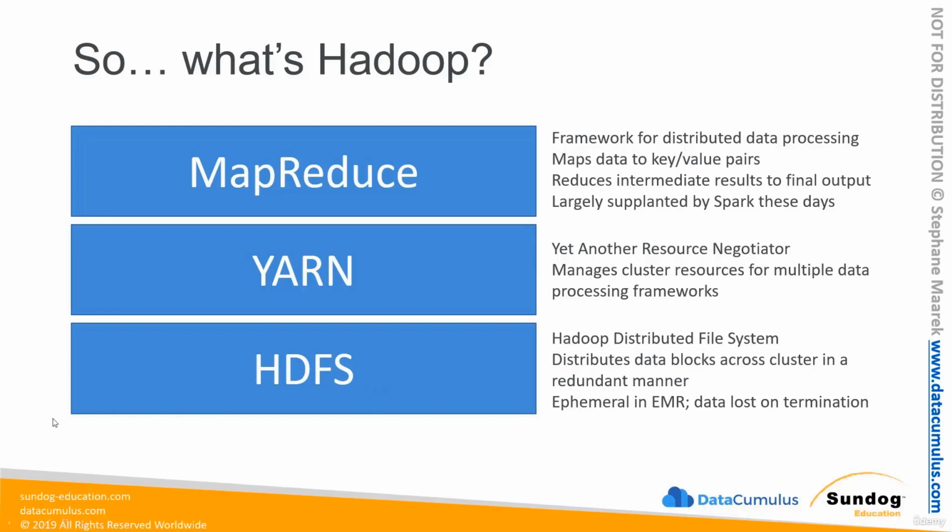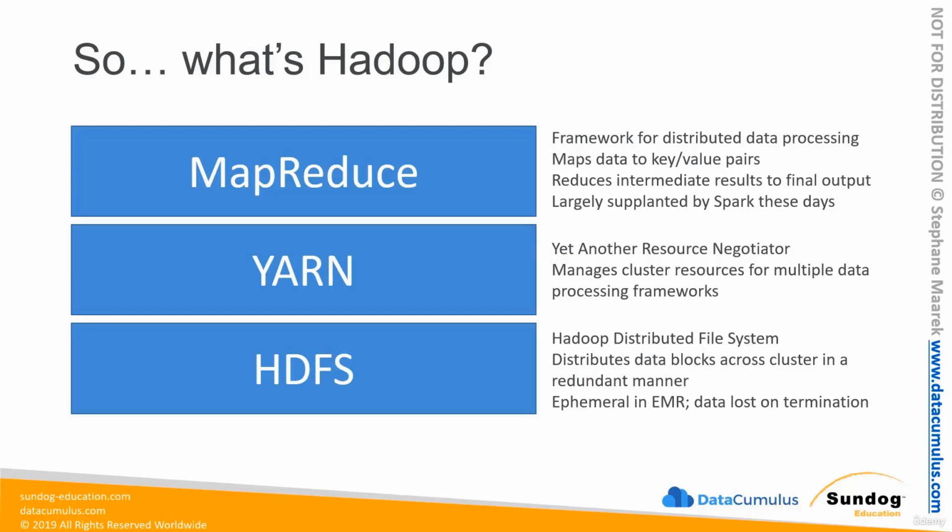Sitting on top of HDFS is Yarn. That stands for Yet Another Resource Negotiator. And it's basically an abstraction level that was added in Hadoop 2.0 between MapReduce and HDFS. And as we'll see, that allows us to run replacements for MapReduce that are better on top of HDFS. So basically, it allows you to centrally manage your cluster resources so that we can have more than one data processing framework, and we're not tied directly to MapReduce, which used to be the case back in Hadoop 1.